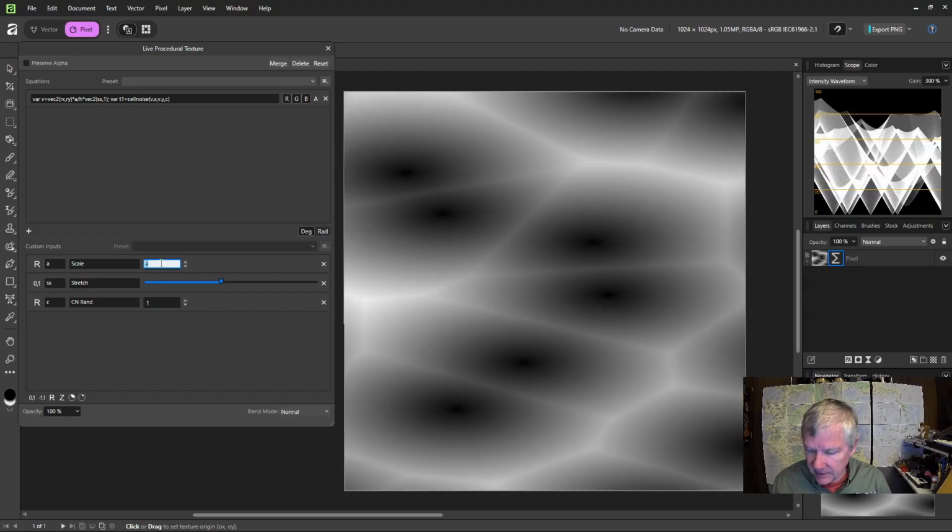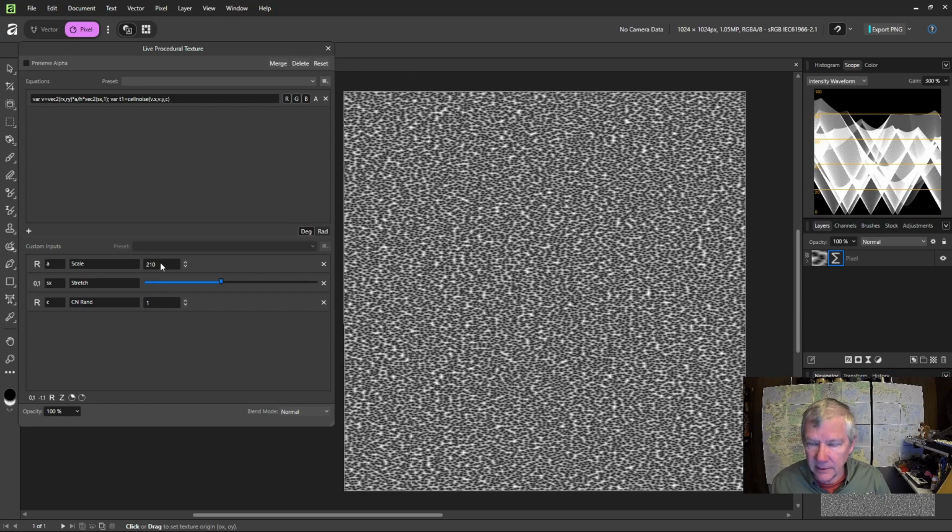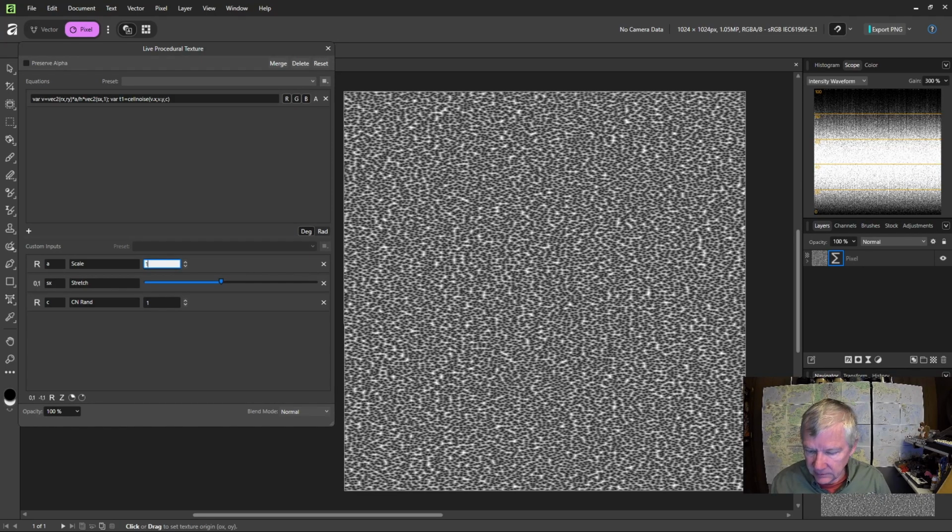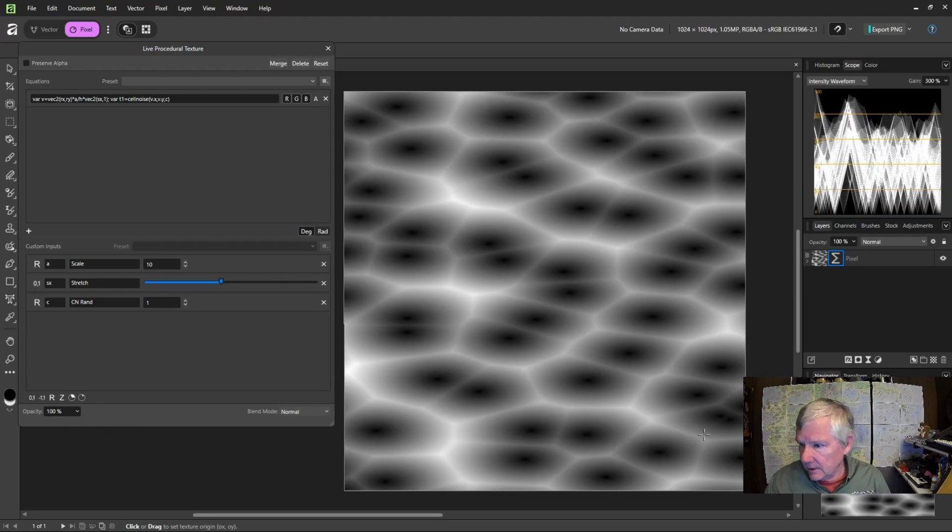I want to see more of these, so I'll set my scale up to 10 to get started. So it doesn't look particularly wavy at this point, but one of the things I want to do is to make the edges more rounded so they're not just straight lines. In order to do that, I'm going to add turbulence to this.